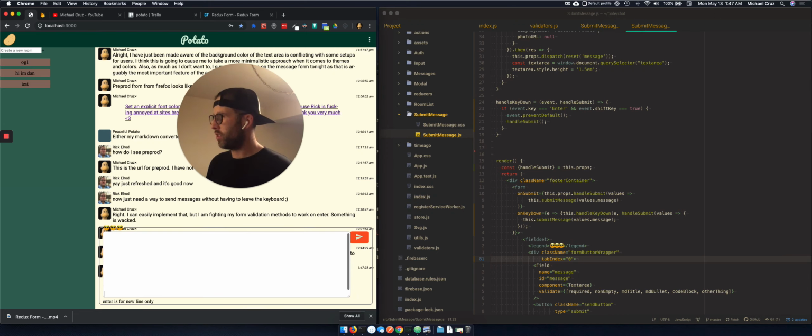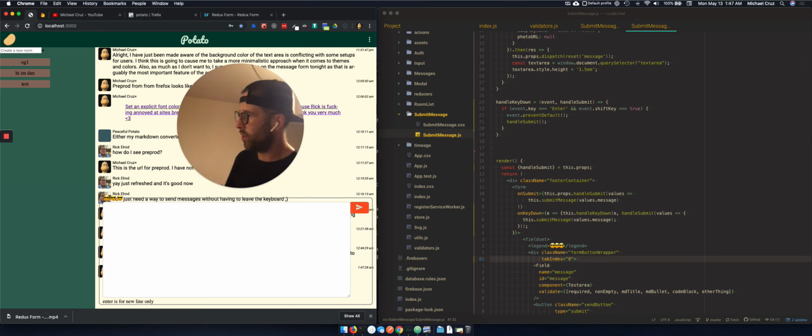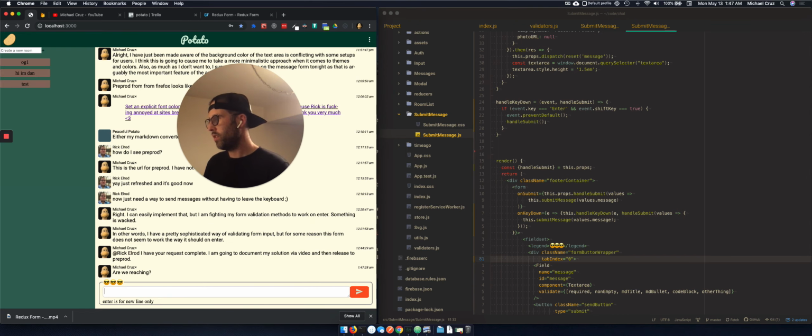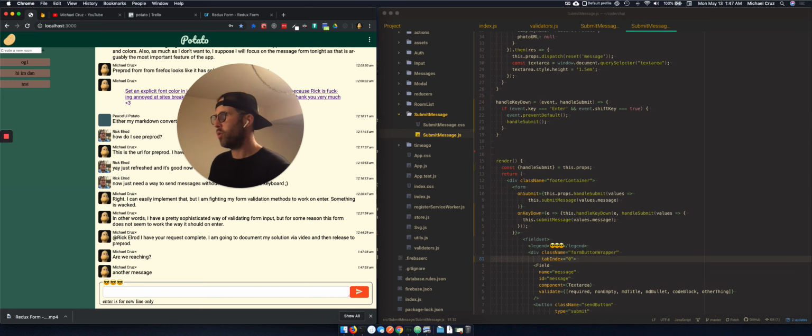Because I can essentially give myself several lines here, and then include another message down here. I hit enter. Cool, gives me a new line. Shift enter will in fact submit this form now. So I'm very pleased that this is finally done. There are still a lot of things that need to be done to this form. There's a lot of work that needs to be done.